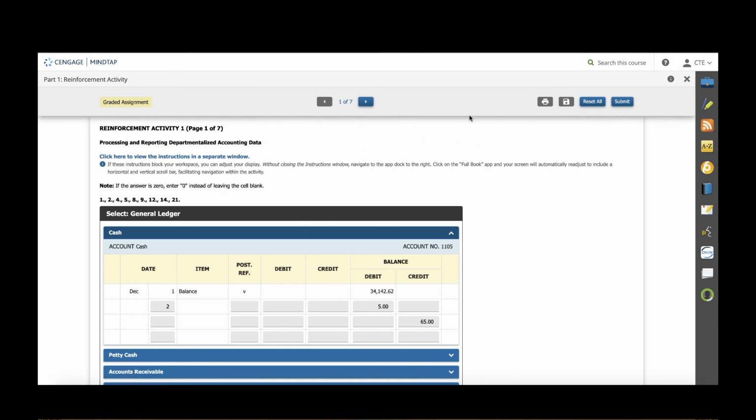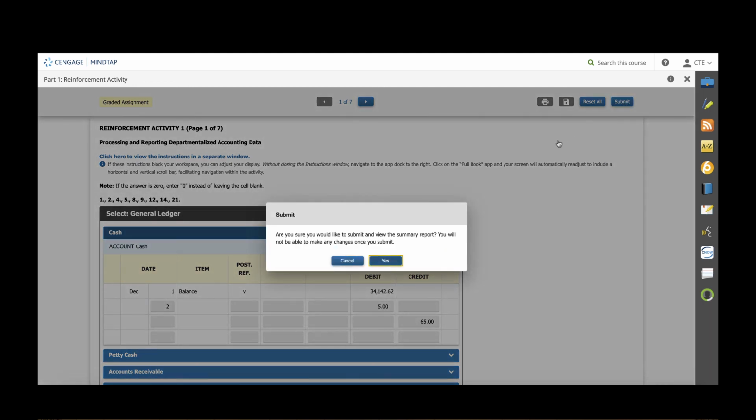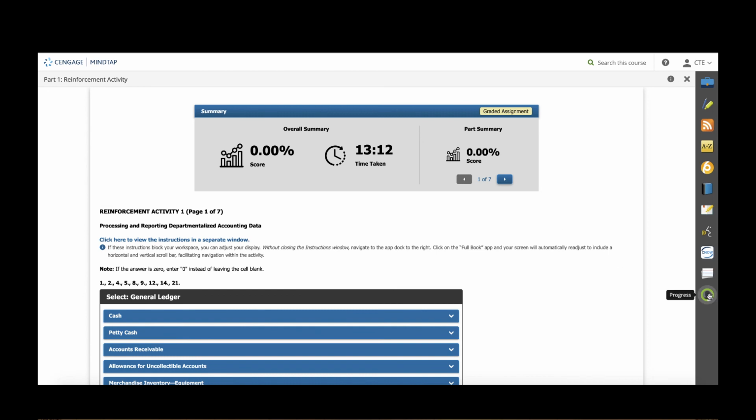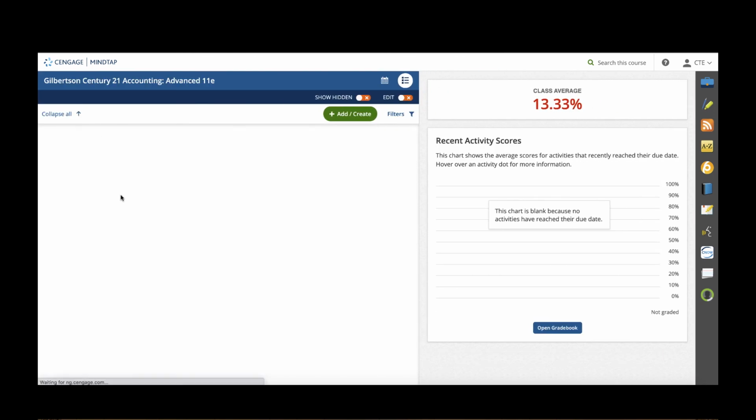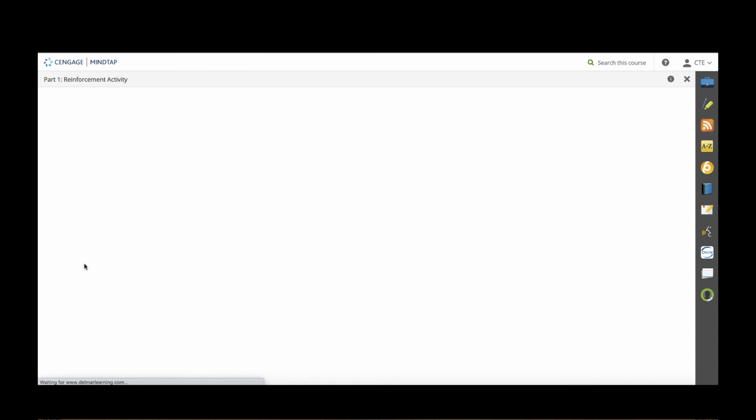But let's say that as the teacher, you want to be able to see at the end of the day the students' progress. You won't see their progress until students have clicked submit. So at the end of the day, because I'm allowing students to have multiple attempts on this, as long as it's set up for multiple attempts, which all of these are, I would have my students submit the assignment. That means that as the teacher, I'll be able to go into the Progress app and see what the students have done. And then when the student comes in and they want to try this again, it will actually save their previous work. So it's telling me this is my second attempt. And even though it's a new attempt, it will actually save my work from the prior day.